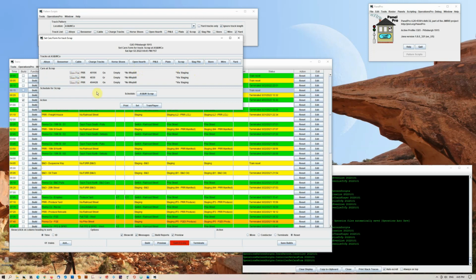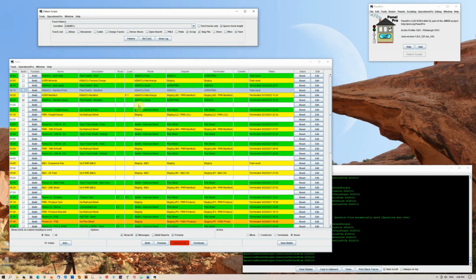And you can set this up as trains in JMRI, but this is a nice shortcut and it allows you to do things however you want to. So we'll set those in the slag pile, set them, and there we go. So it's a way of just moving one to another to another to another without building a train, because you know the work that needs to get done because you're the plant manager.